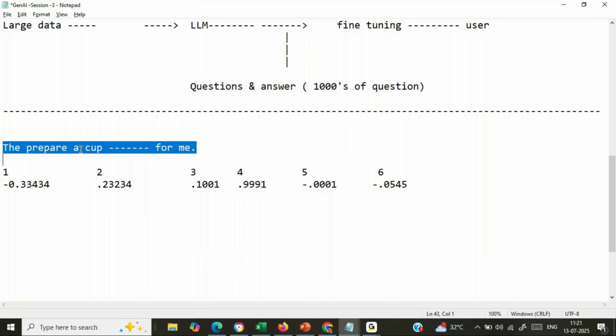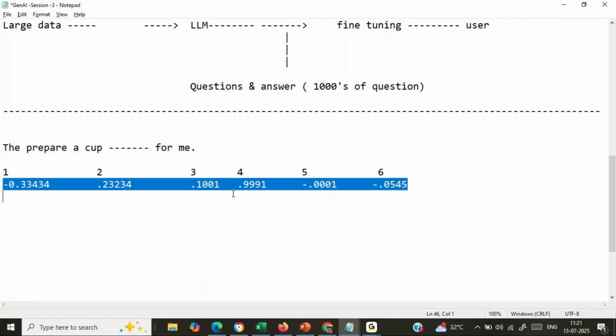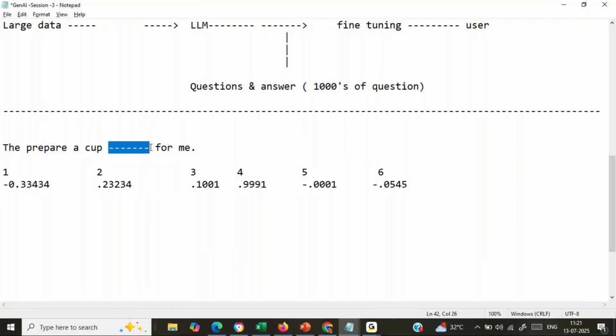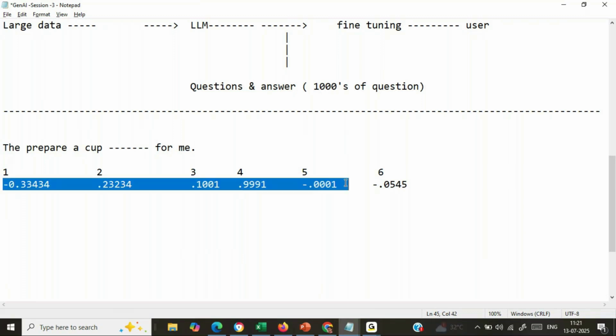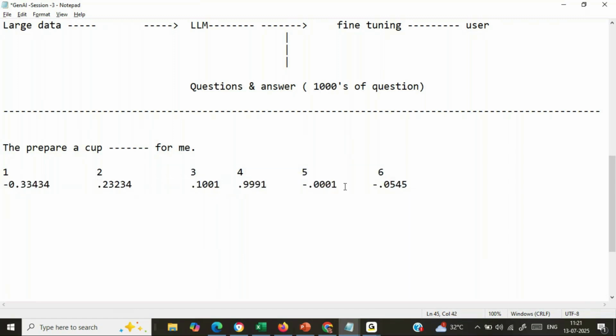For the fine tuning, what will happen is this will be passed with certain third party applications as well, if required. Then these given weights are being tuned.